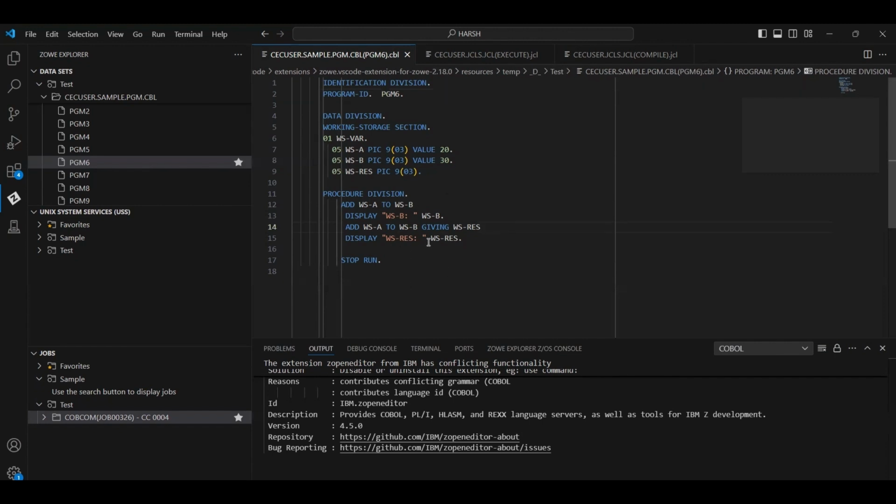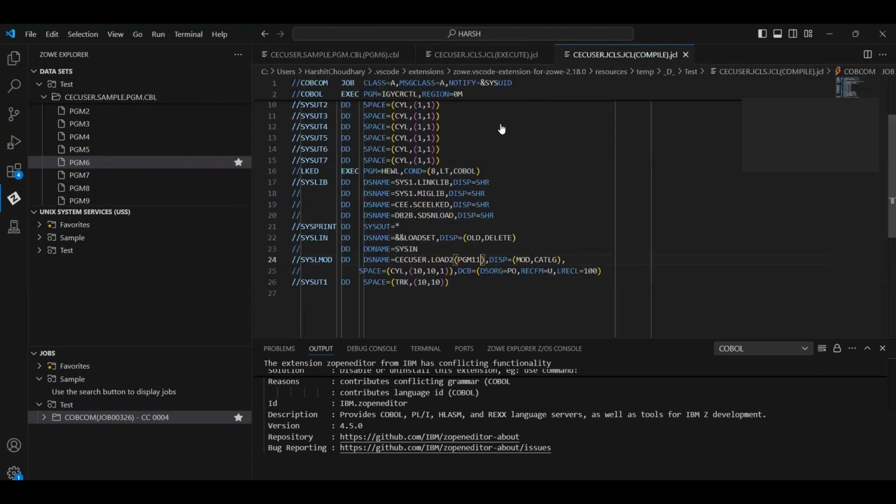So both the things we talked about, we are applying here. In the first case, we are not storing the result in a third variable, we are just putting it in WS-B. In the second case, we are putting it in our third variable, which is WS-RESULT.